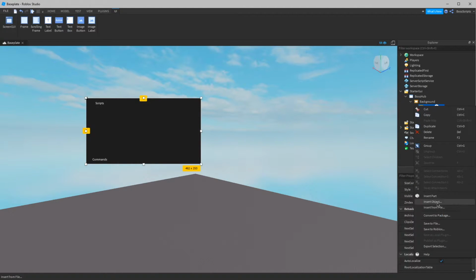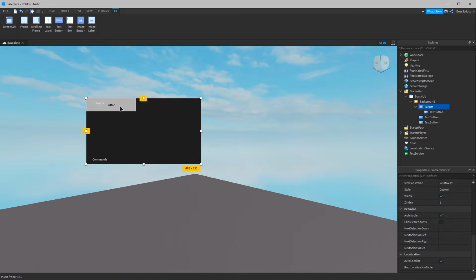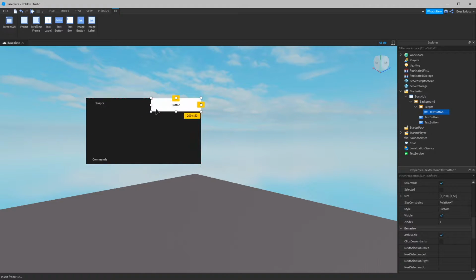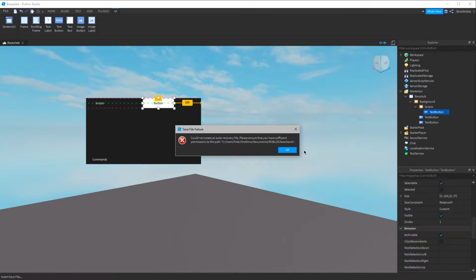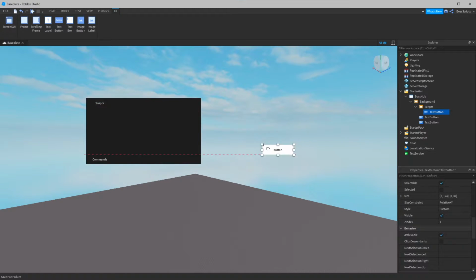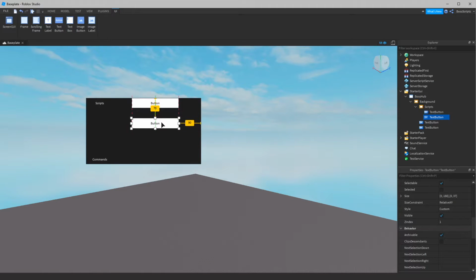So here we are at scripts. Go ahead and click on the text button. Let's do some three buttons or so. All right, so here, 1, 2, 3, sure. I'm not really trying to make it look pretty, I'm just doing a casual layout. Some people might do very intense, beautiful looking layouts. This is just a quick little tutorial.